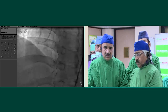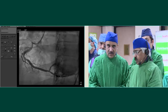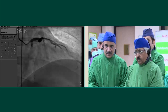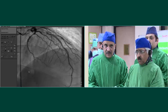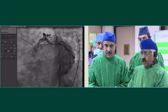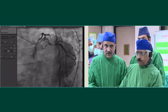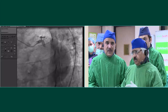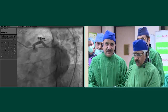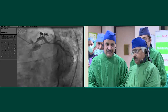No, there are no other comorbidities. Yeah, so that's the reason we got to decide the therapy, and that's he could absorb the scaffold. Very good. Absolutely. That's why it's a very good indication, because we have to treat him for the rest of his life, and we don't want to implant any metallic stents if possible.